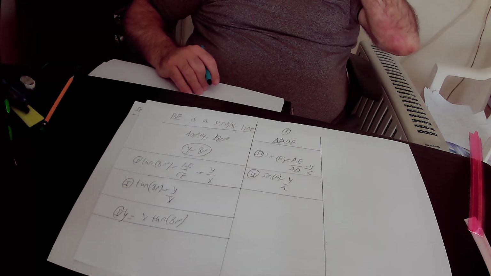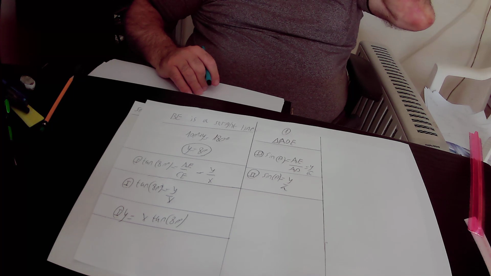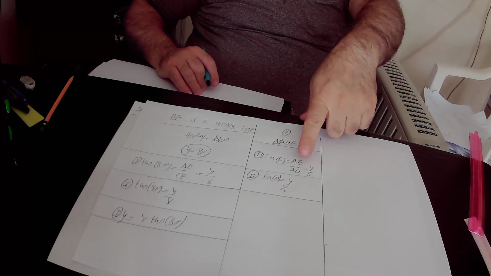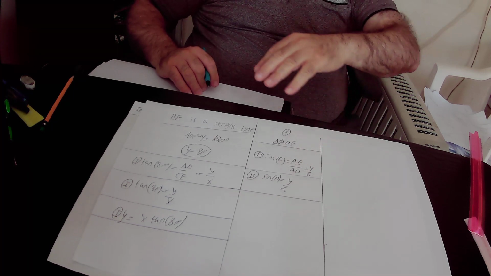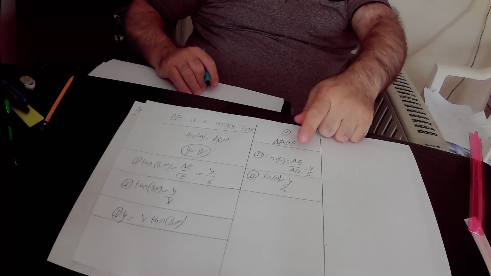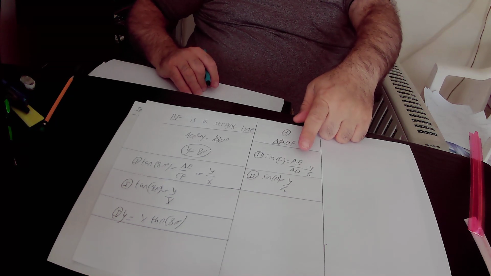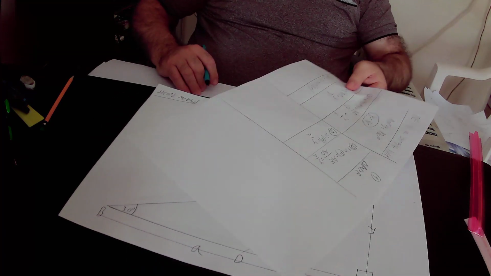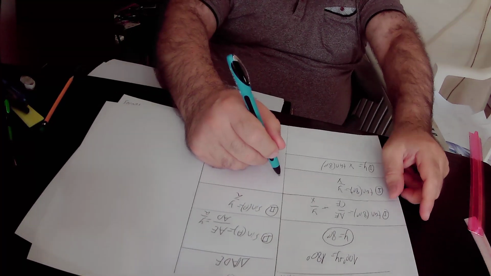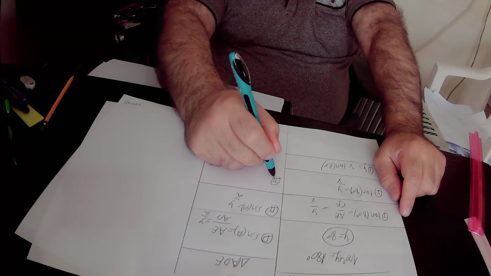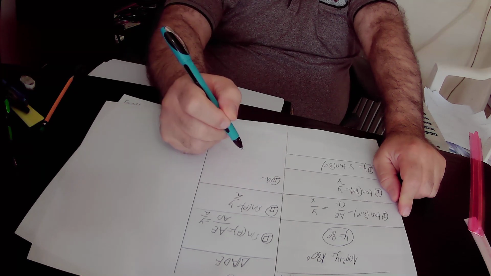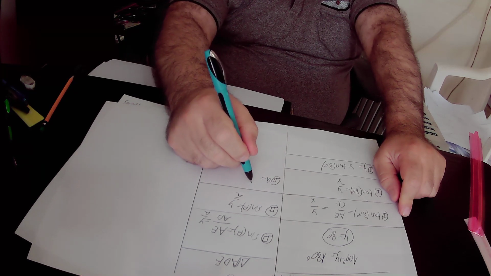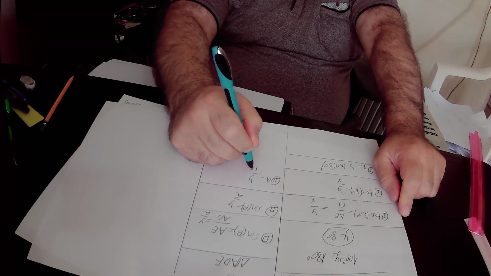According to equation number 2, if we focus on triangle ADE, we get that sine theta equals Y over A. Here we will multiply equation number 2 by A, and then divide it by sine theta, and we get that the value of A, according to equation number 2, is equal to Y over sine theta.